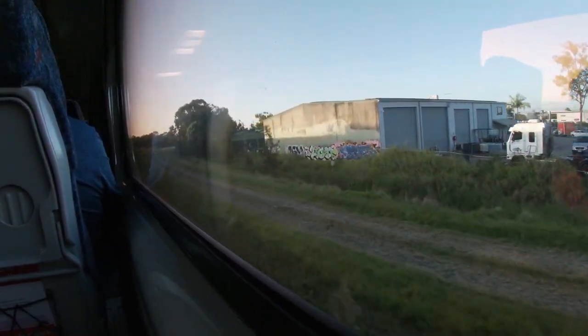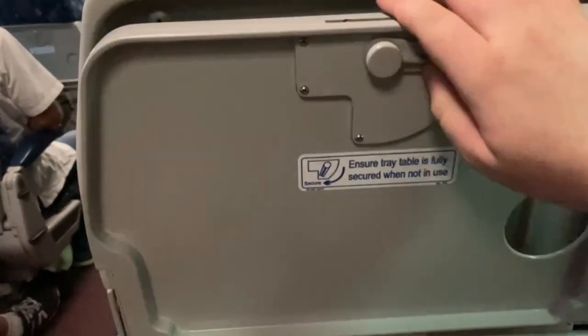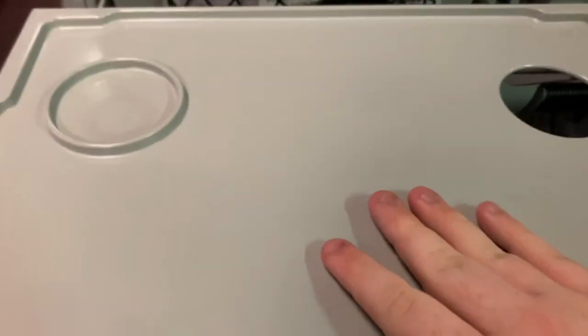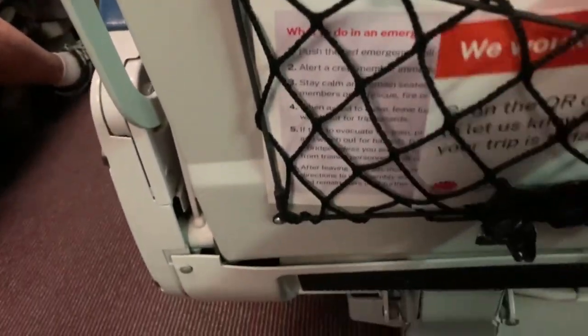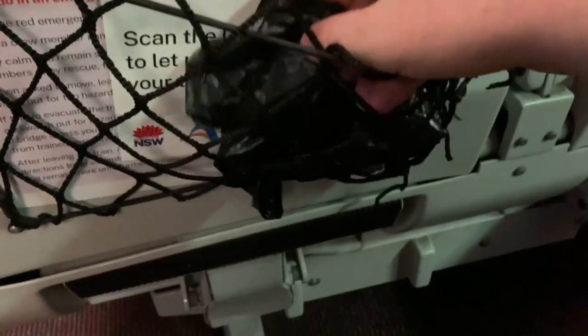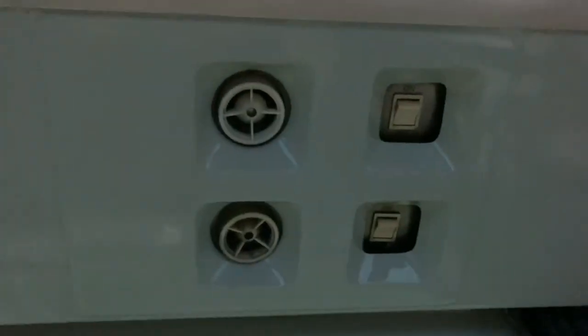Anyways, since we're now coming out of familiar territory and heading into slightly familiar territory, let's have a look around the seat. First class seats are basically the same as economy seats, so I'm not going to point things out. Here we have the tray table, which is nice and sturdy. Seat pocket with safety card, QR code for feedback, and a bin bag, which is nice. There's an armrest, which can be moved. Curtains, which you'll see drawn a bit later. And lastly, reading lights, slightly old-fashioned, but oh well.